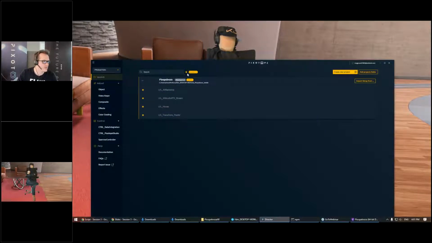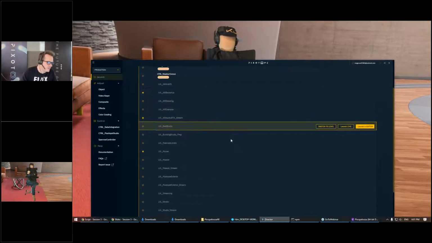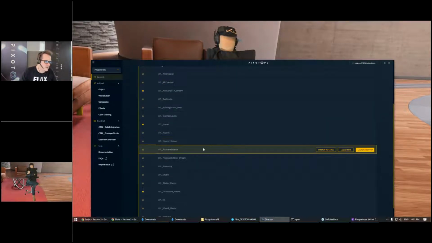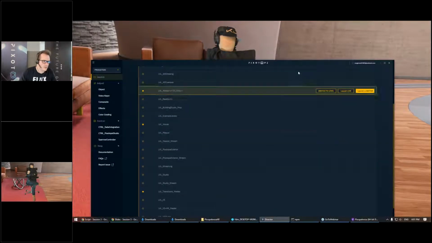If I turn off this star right here, so I'm not filtering levels based on favorites, I can just switch to level. I can, for example, select this fixed up exterior level and just hit switch to level. And it will take a little while, but it will switch to that level inside the project without having to close the other one.